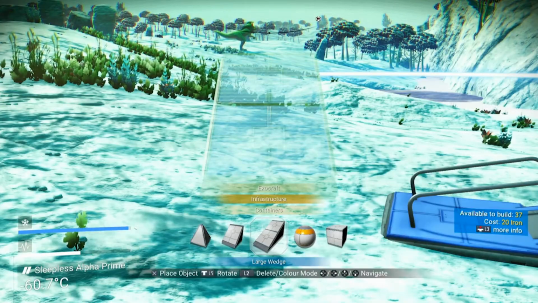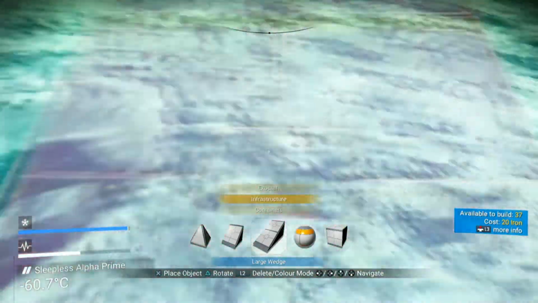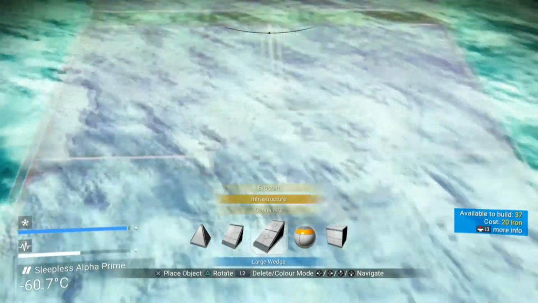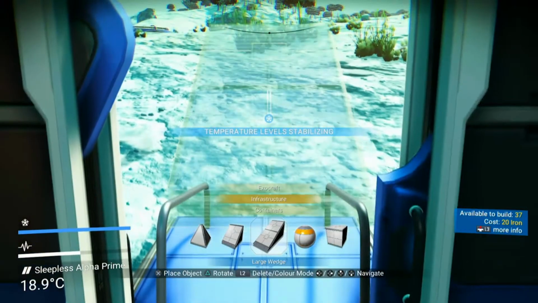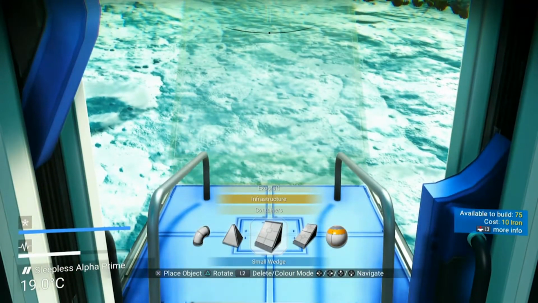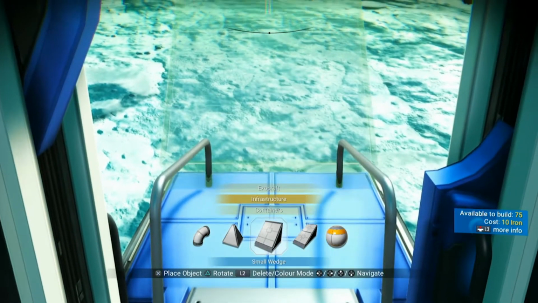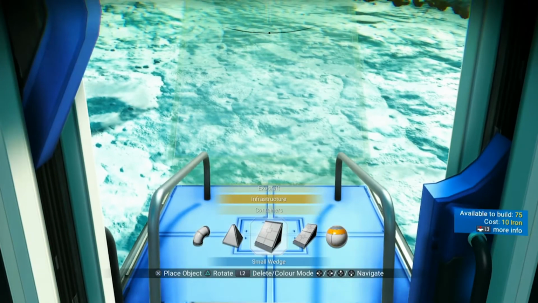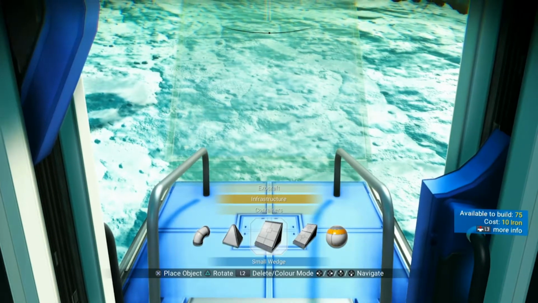This rotation thing is very hit or miss. It does not like to rotate very much. I wonder if I placed the ramp before I placed the other stuff, if that would make a difference. Or, ooh, this might work. Let's try that. If we line that up somewhere about there?